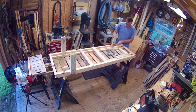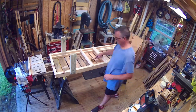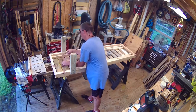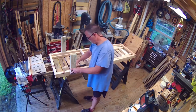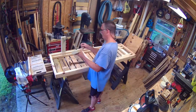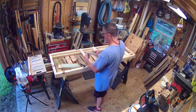I didn't do any video staining it, but there'll be some pictures at the end of what it looks like. So I hope you liked the video. It's the first one I've talked on telling what I've done, so it's probably terrible. But hopefully it explained a little bit. And if you stuck around this long, I appreciate it.